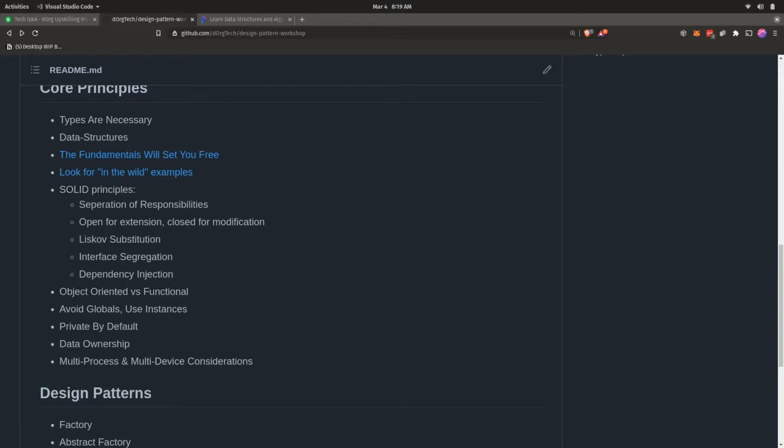SOLID is an acronym that stands for several different things, and each of these merits its own discussion. We could spend a whole hour talking about a single one of them. So what I would encourage you to do, as we go through them and give a brief overview of what they mean and what should be done with your code in regards to the principle, is that you also do your own reading, in your own time. Try to deepen your knowledge of each one of these, because they really apply to pretty much everything in software solution design.